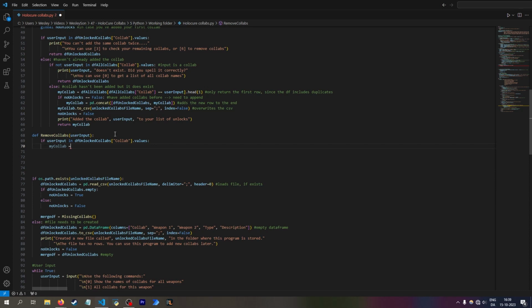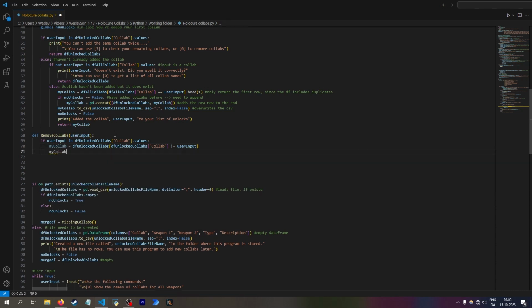If I can find the user input within my unlock collabs, well, then I want to remove it. I want to say that my collab should be equal to df unlock collabs, but a filtered version of it where I only want to return those rows where the collab column is not equal to my user input. So I'm just removing it, I'm filtering it out. And again, I need to then override my CSV file.